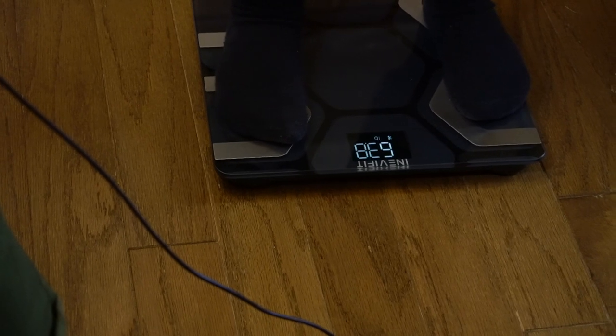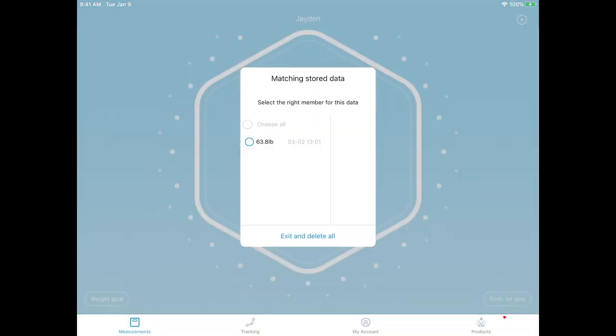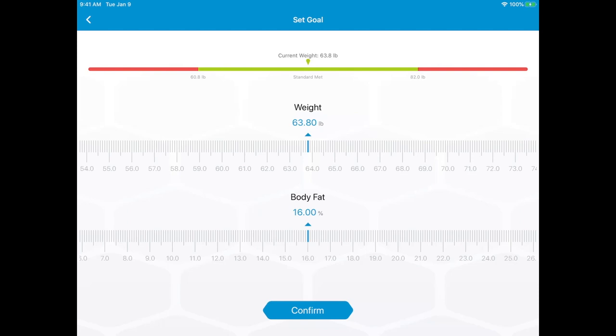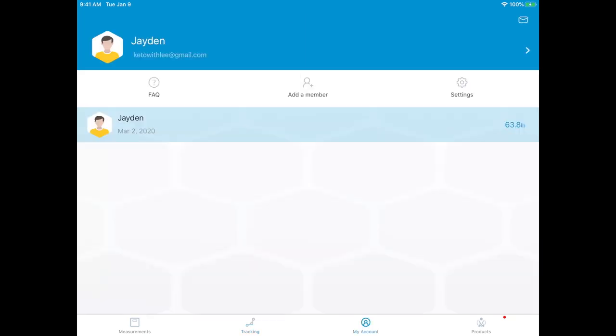Stay still. Body fat. All right — did you call me fat? No, I didn't call you fat. All right, so this is what you're going to see. You got to click on whatever weight it is, and then you can start creating the profile. Here it's going to tell you the weight, the body fat. You're going to confirm because it's the weight of the person you're fixing the profile for. The person has to stand still for nine seconds, guys — it's really hard for Jayden because he's four years old. But we got his weight: 63.8, and look at all the information that comes with it.